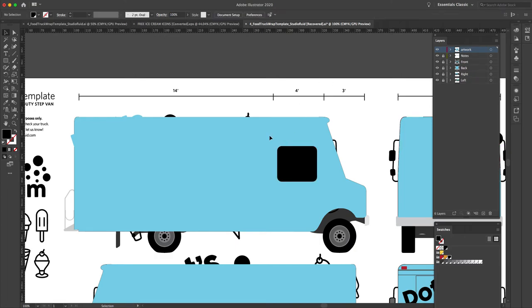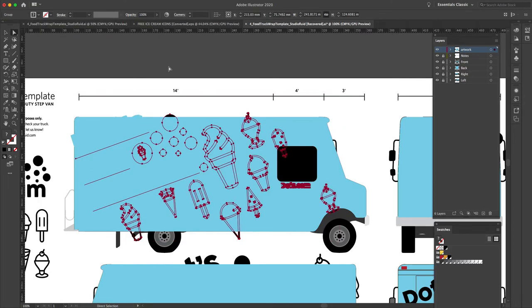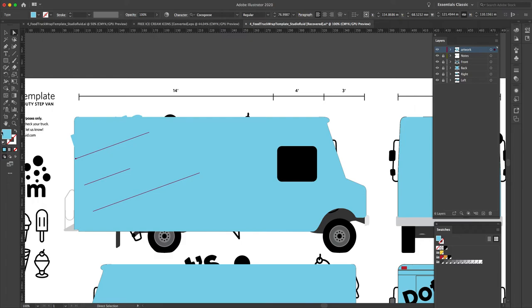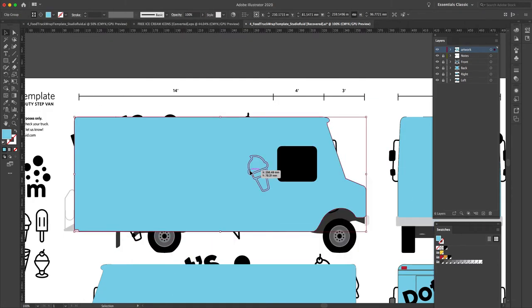So long story short on that one, what I'm trying to do is I'm going to color this black here because I accidentally changed the color. There we go. Okay, everything's back to normal.